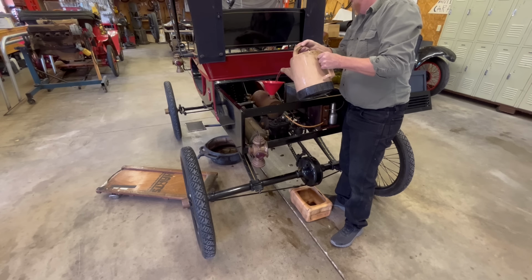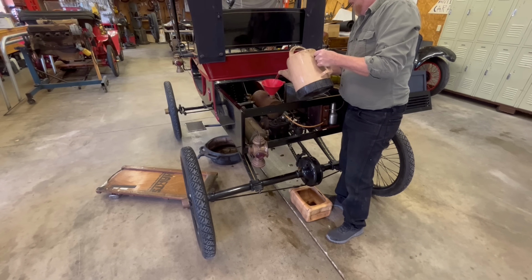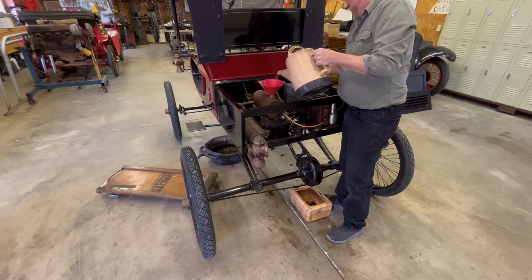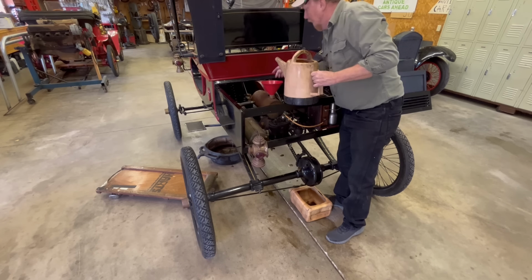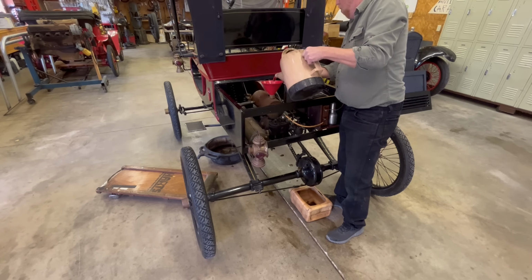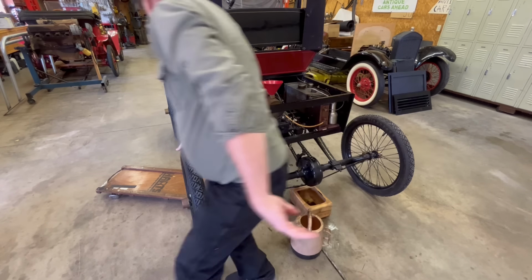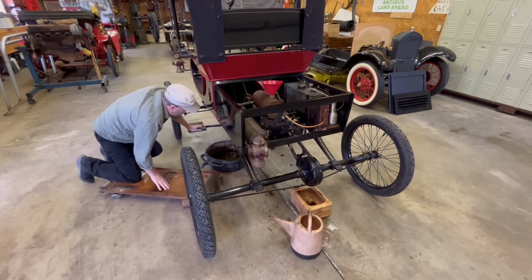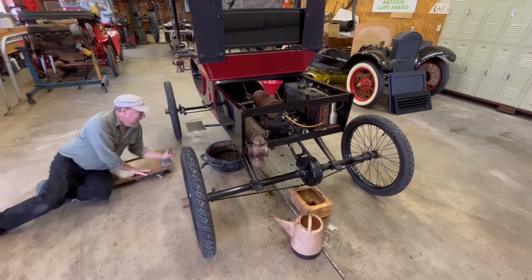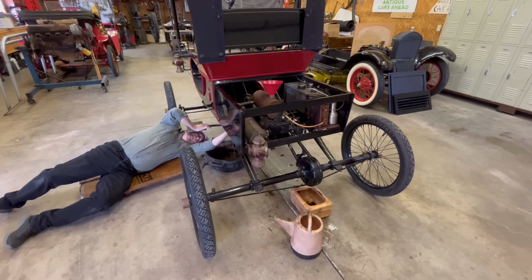There is a tiny radiator up underneath the floorboards of these things. The particular one that's on this isn't original. It's not big enough. It needs to have a bigger one on it. But that's something I can address down the road. Whoopsie! I might have spilled a little bit. All right, so now I've got water coming out the water pump. I can shut that off maybe, if I can get there from here. Didn't make this easy to get to.